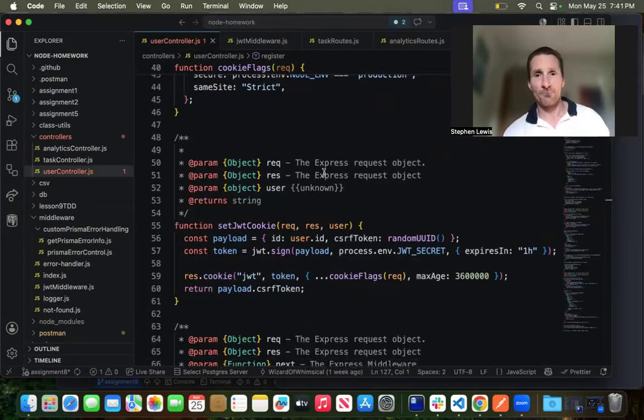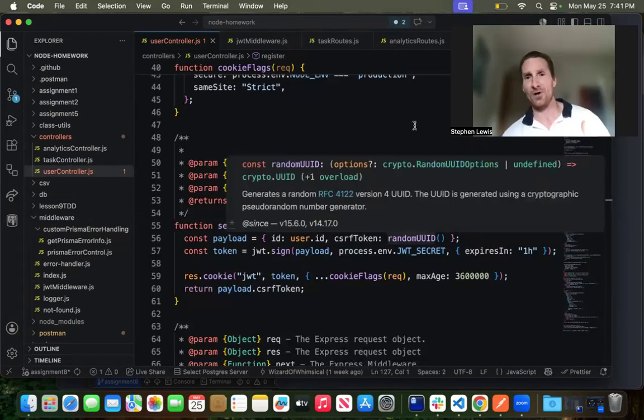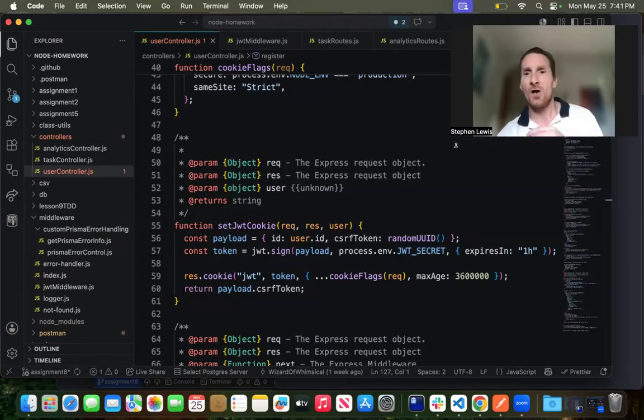We're going to go back up and check out these flags in a minute, but here is actually where the magic kind of happens, right? This is 2/3 of what we're doing. Our payload, which is part of our JSON Web Token signing, along with our secret inside our .env file, and expires in 1 hour.